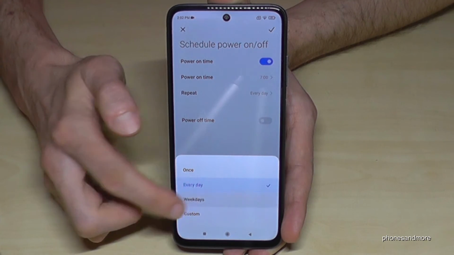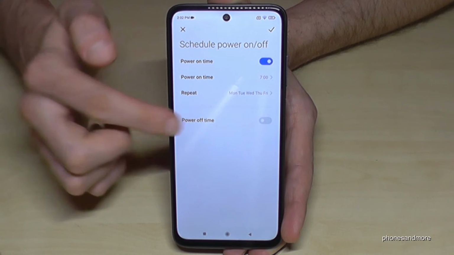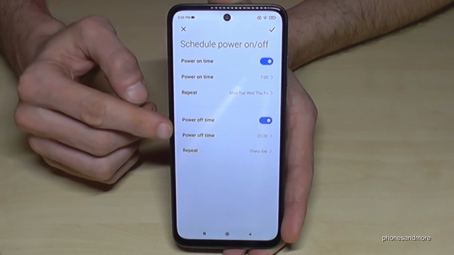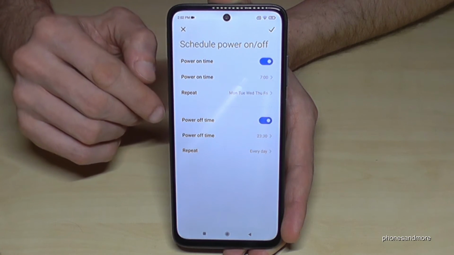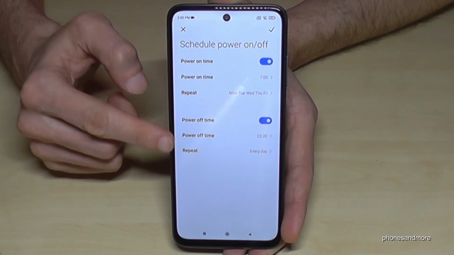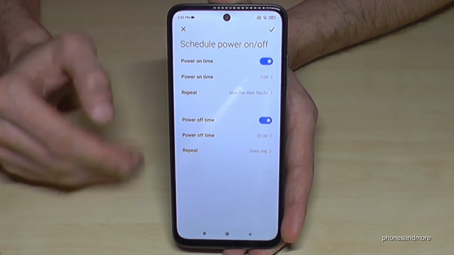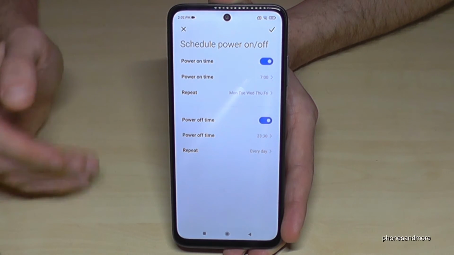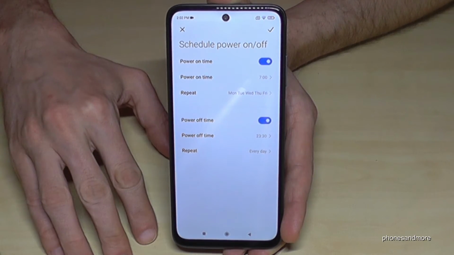So I would recommend to you to take the weekdays, and this second point is more important, to turn off the phone automatically. You can set it up maybe then at 23:30, so 11 p.m. in the evening, and you can set it up also at which time it should turn off automatically, and that saves energy, no? And you don't have to take care that you're off your phone all the time and so on, and no one is disturbing you in the evening, and you save energy for our planet.